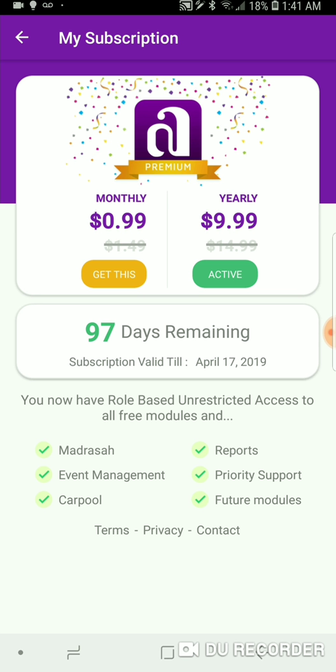And the subscription can be allocated to you by an organization, or you can have your own subscription purchased from the App Store or the Play Store. When you have your own subscription, you can take it to an organization where you are wearing at least one particular role within the Ad-Din solution, such as admin, student, parent, or staff.